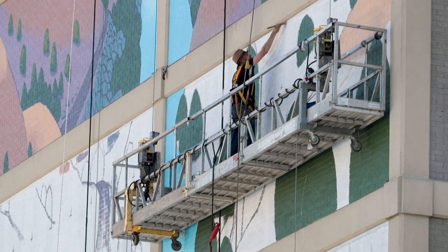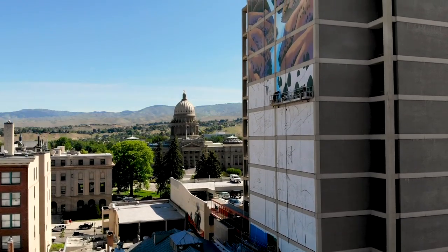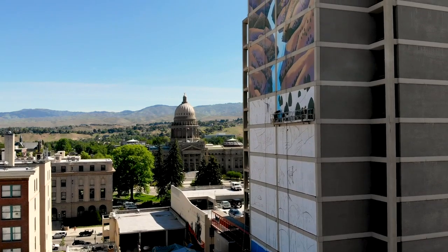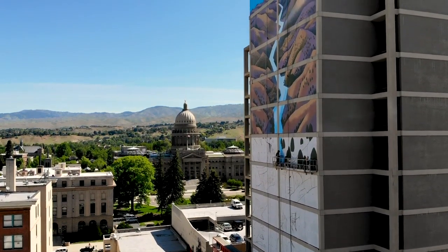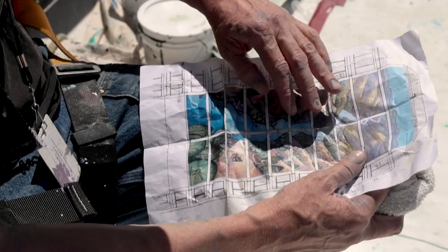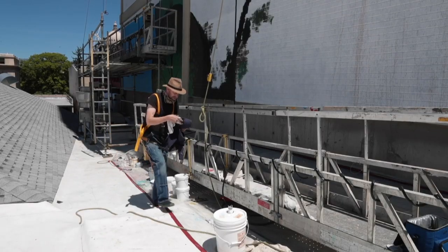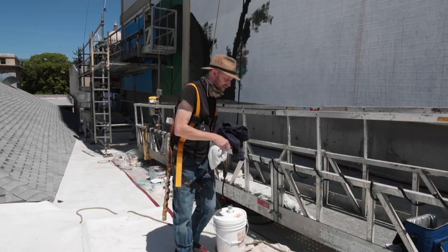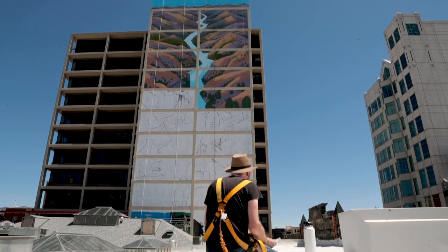It's really hard to paint something that's even a detail — one simple thing that's really big and I can't back away from it to see. So I have to kind of map it out using a grid and trust my design, and then maybe once or twice a day come down off the scaffold and walk across the roof to look at it. That's the equivalent of taking a few steps back in the studio.